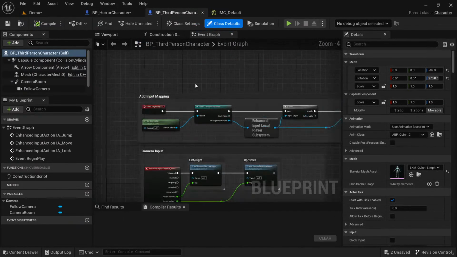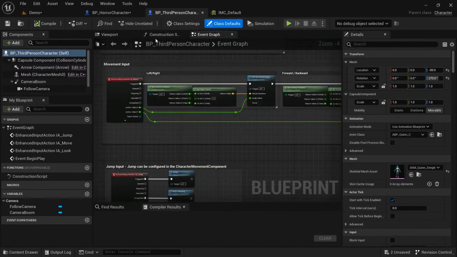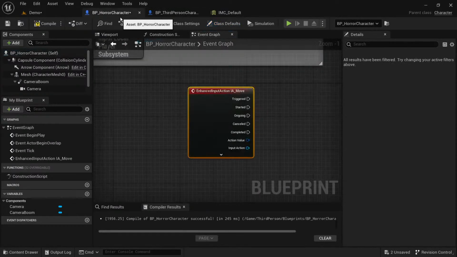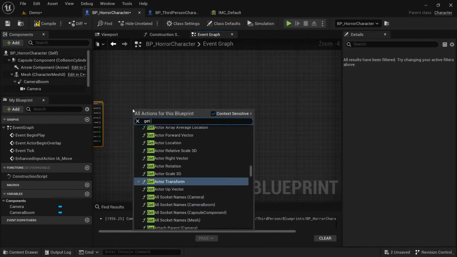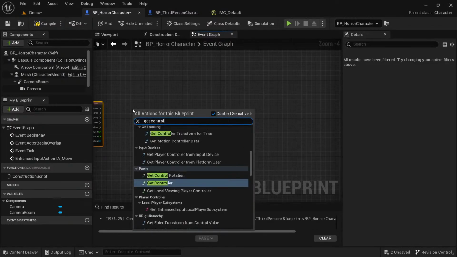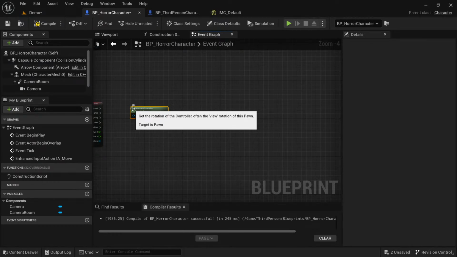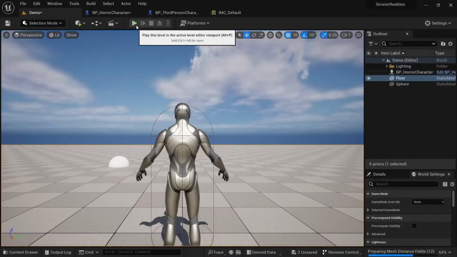So as you can see, we got the idea. What you need to do is split this. You get both the x and y values separately. What you're supposed to do is you need to get your control rotation. So basically, the control rotation is the rotation of the particular object, like of your controller.